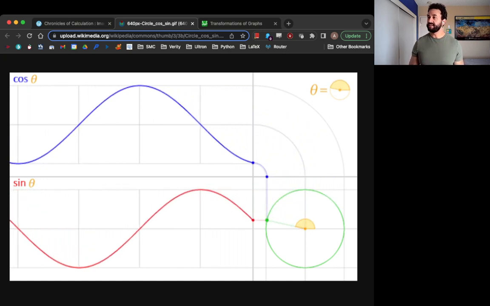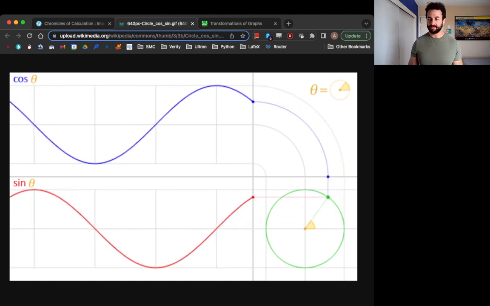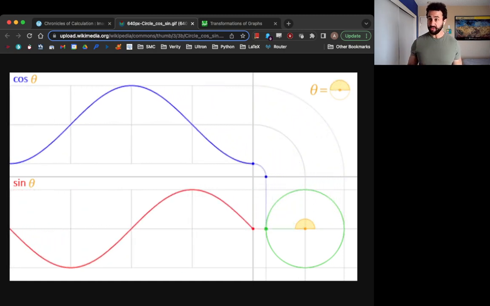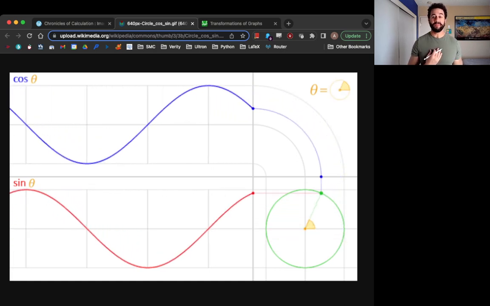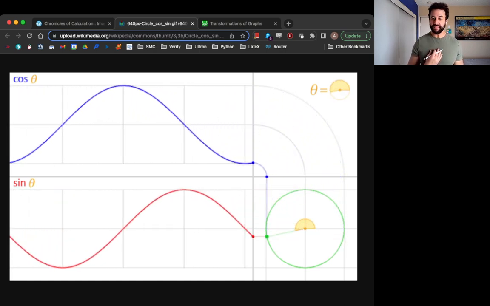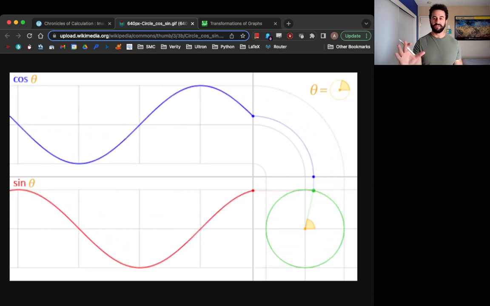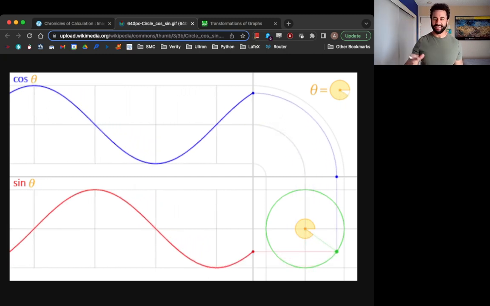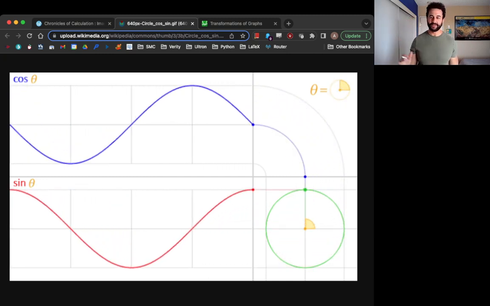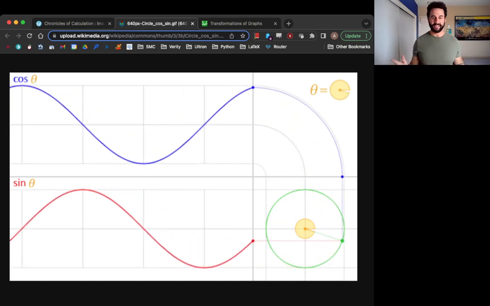And this is what it looks like. Pretty cool, huh? Once again, I encourage you to stare at this picture and get mesmerized by it. Look at every little piece of it, make total sense of it, because this is basically the foundation for any of these graphs that we're going to see. Imagine the unit circle is like the go-to mantra for this course. Imagine the unit circle, and once you've got that down, everything kind of falls out.